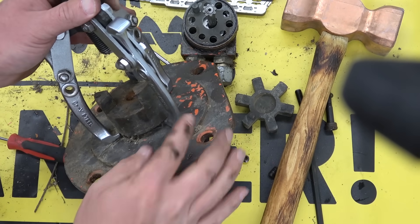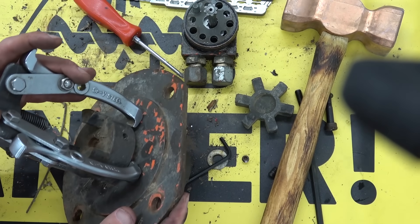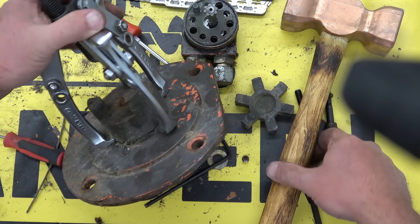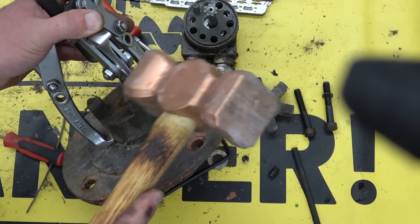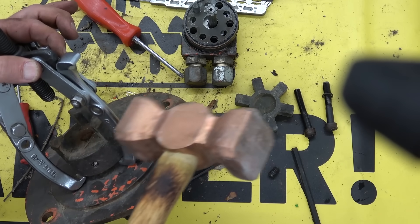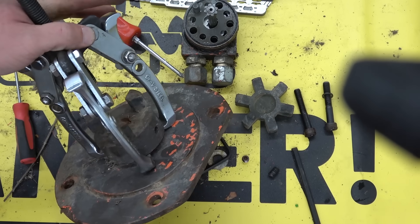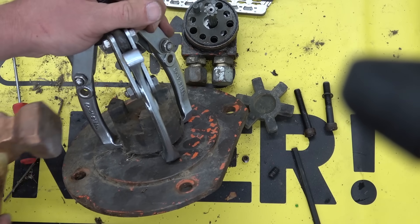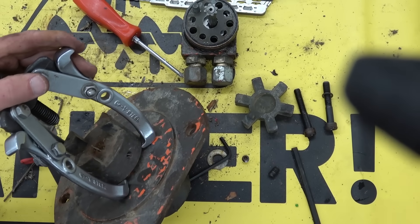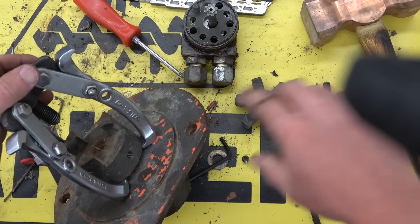This is quite a small three-jaw puller and it's a little bit too tight. What we could do is flip the jaws around. I'm just going to give her a little tappy tap tap — there's not enough clearance. And hammer we trust. There is enough — we made our own clearance.